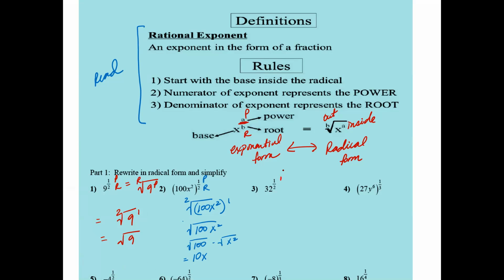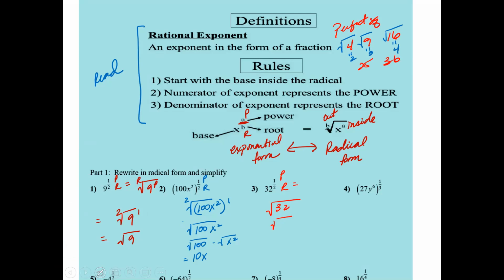Okay, let's take a look at this here. Power, root. 32, square root of 32. Well, how can I break this down? What times what gives me 32, but one of them is a perfect square? And remember your perfect squares are things like 4, 9, 16, 25, 36. And if you're like, why are these perfect squares? Because if I go ahead and put a square root on them, that's going to give me a 2. Square root of 9 is going to give me a 3. Square root of 16 is going to give me a 4.